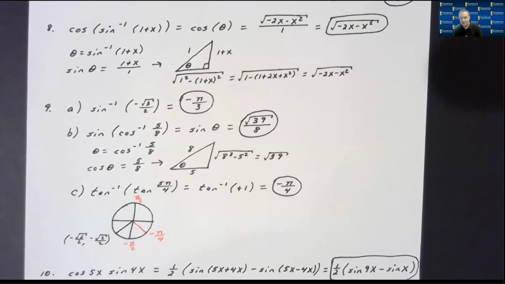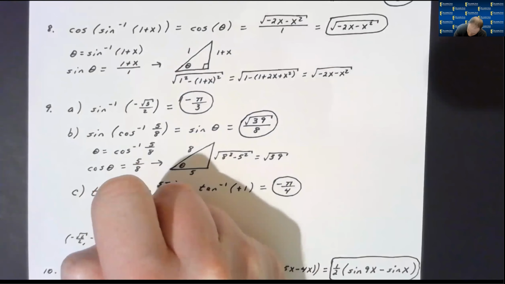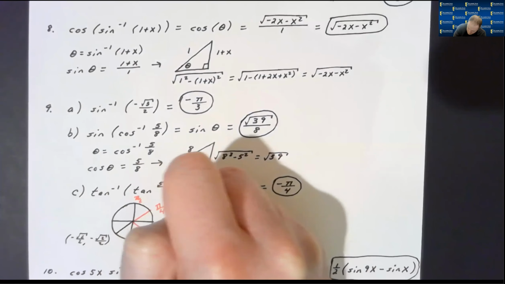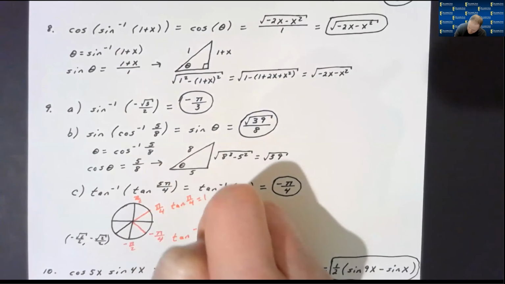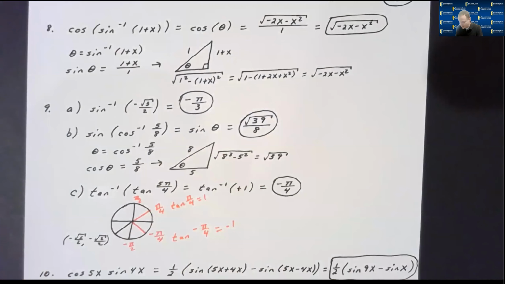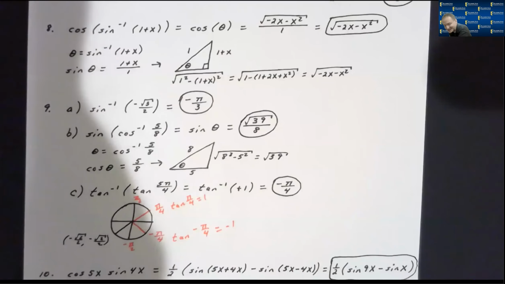So then the inverse tangent is asking, I need to find the value on the tangent function in which the tangent is equal to 1. And you could say, well, that's going to be at positive pi over 4. I made an error on this problem. Boo for me. It's up here at positive pi over 4, because I know the tangent up here is equal to 1. The tangent of negative pi over 4 is equal to negative 1, since the sine and cosine are opposite signs there. So I will fix that and make sure I post the corrected version online.